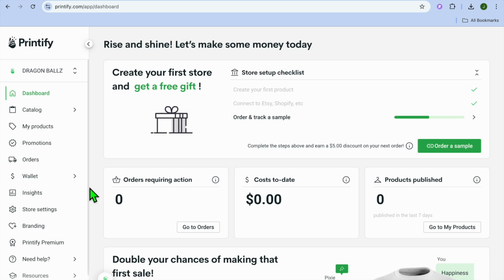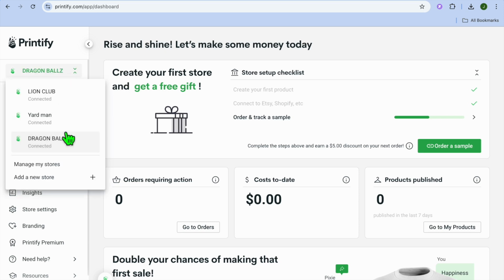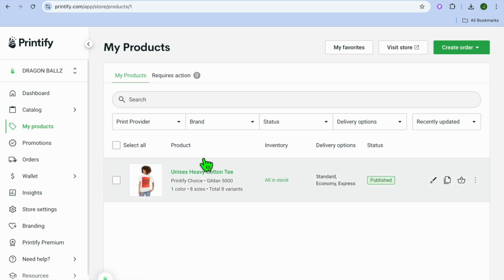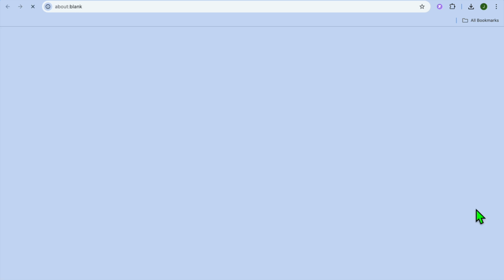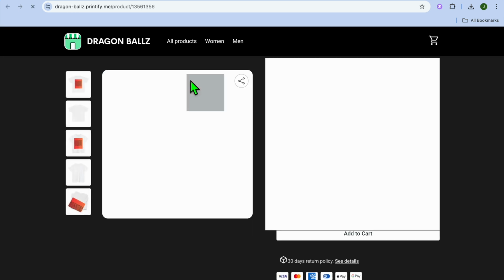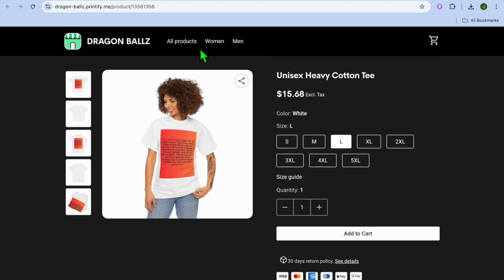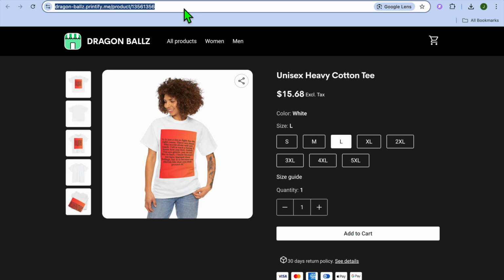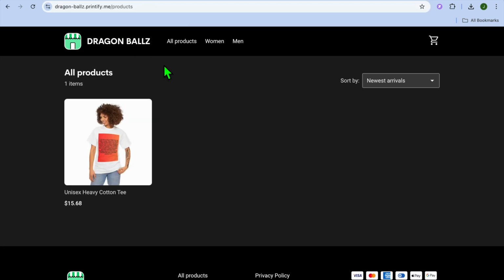And if you would like to also view your store, you can do that. So you could go over to the top left hand corner once more. You could tap right there, select your store. After you have selected your store, from here you could tap on the three dots. Then you could tap on see in store, and you can see it right here. And you could copy this link and you can share it on your social media. You could put it in your link in bio, and then from there, once persons tap on it, they'll be able to go onto your store and make a purchase, and you can start making some money.